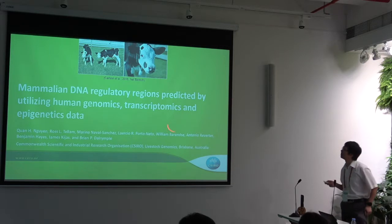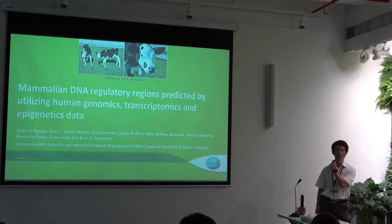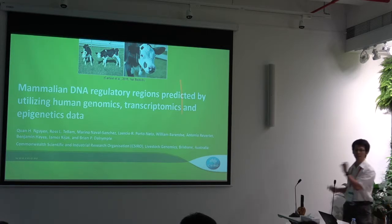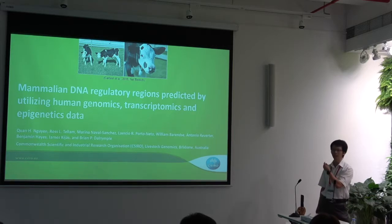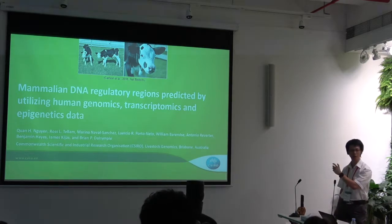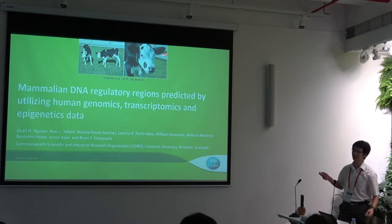Now I move to another photo. You may know that this is the first genetically engineered hornless cattle. What's special about this is it doesn't have horns, and this is very important in the meat and dairy industry. The more interesting thing is that the target for genome editing here is not in the coding gene, but it's outside the coding region. After today's talk, I hope to convince you about the mechanism of how genome editing outside the gene can make the control become hornless.